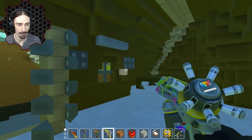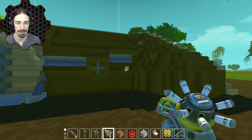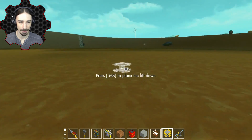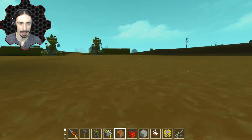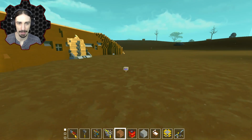We got some axes and stuff on the walls. And yeah, this is a really nice looking place. Let's go ahead and put this in the orc home base and see how it looks there. All right, so I think somewhere in the back middle, we'll have it lined up with the entrance. And yeah, check it out. I think it fits really well color-wise. And yeah, I'm gonna put it right there.